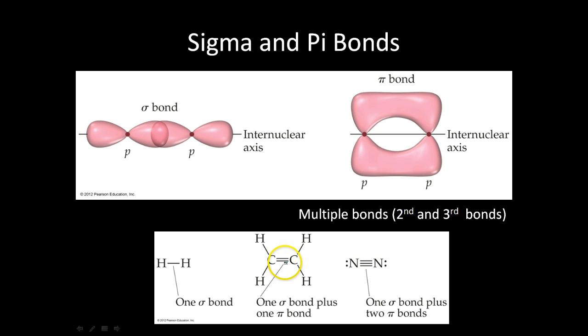and it allows those electrons to jump between the two different nuclei, creating a bond. So anything with a single bond has a sigma bond. If you have a double bond, you have one sigma bond and one pi bond. Something with a triple bond always has one sigma bond and two pi bonds. So remember this: always the first bond is sigma, and any additional bonds on top of the first are pi bonds. That's just the rules for this.